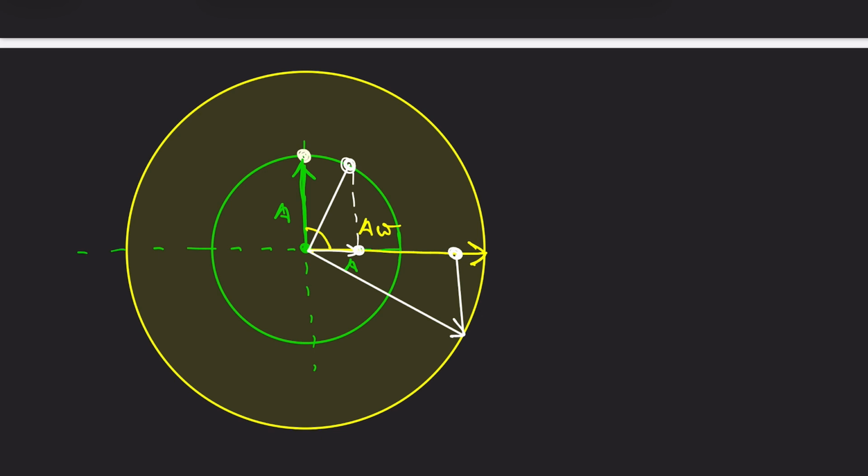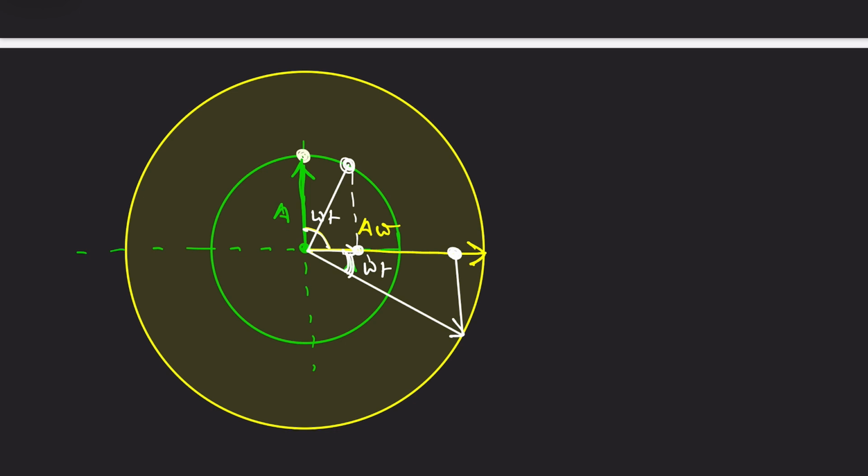This is the magnitude of velocity it is going to have, that we can find out with this angle, because if this is omega into t, this is also going to be omega into t, and this can give us the magnitude of velocity. If you see, I'll just show you. This will give you the position of the particle, and this will give you the magnitude of velocity, and of course the direction of the velocity, because it is on the positive side. It means velocity is right now positive, and the particle is moving in the positive direction. I hope this is okay, guys.